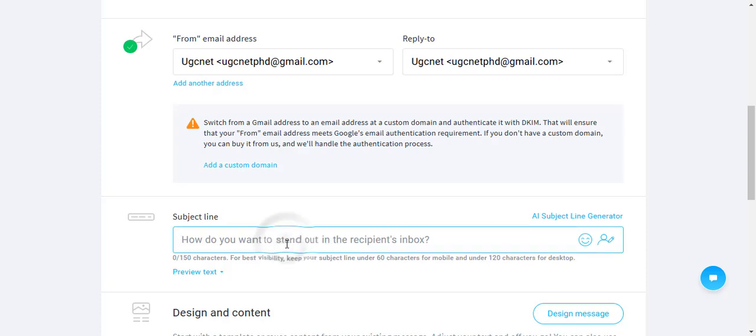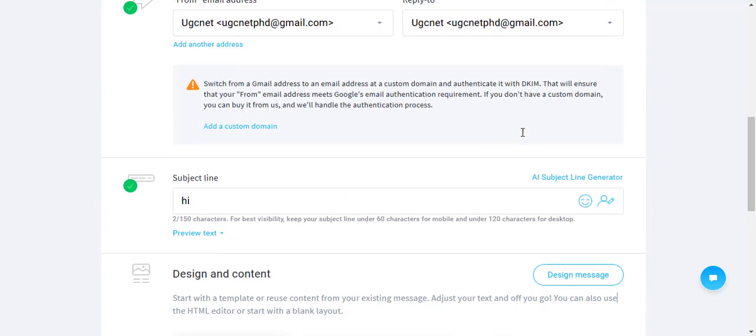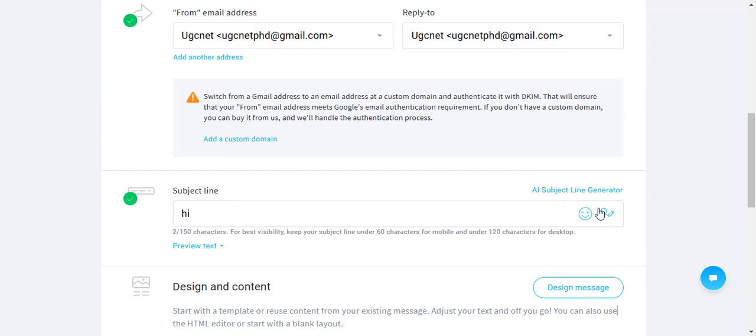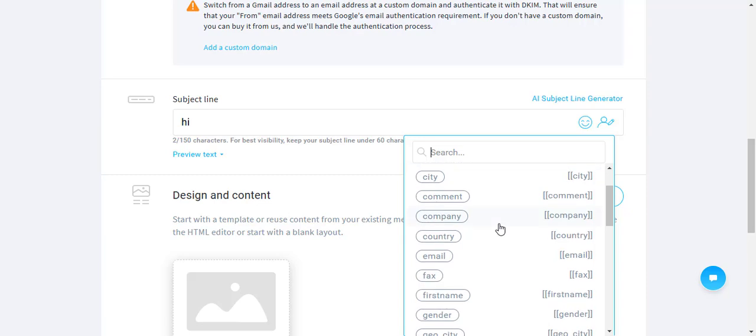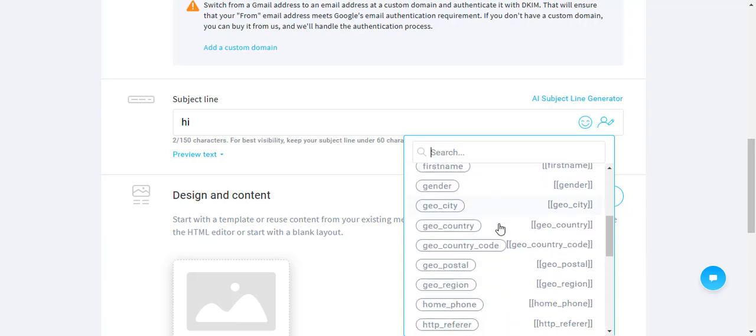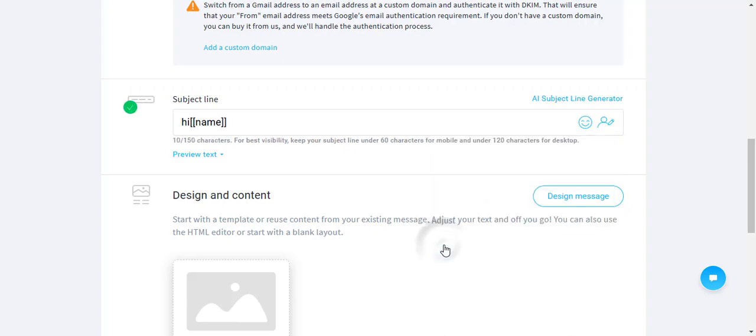Now imagine I need to write hi, and after this I need a personalization, that is I need a user's name. So I'll click on this logo where I've written hi. Can you see this icon? I'll click on this icon and I can select many things from here. So as of now I'll select the name. I need to create a space again, hi and name.